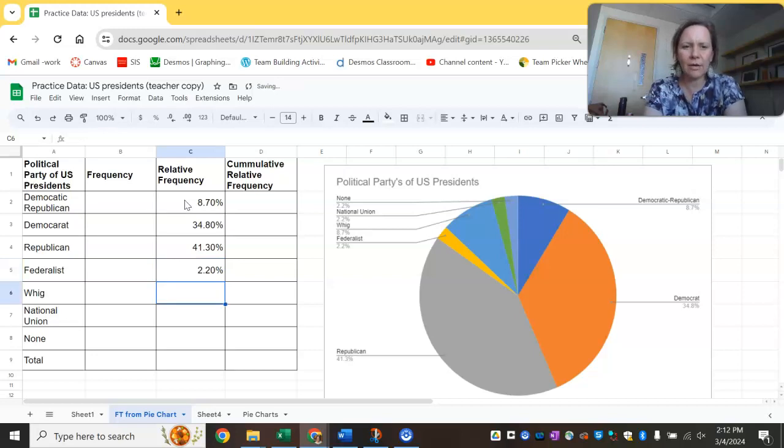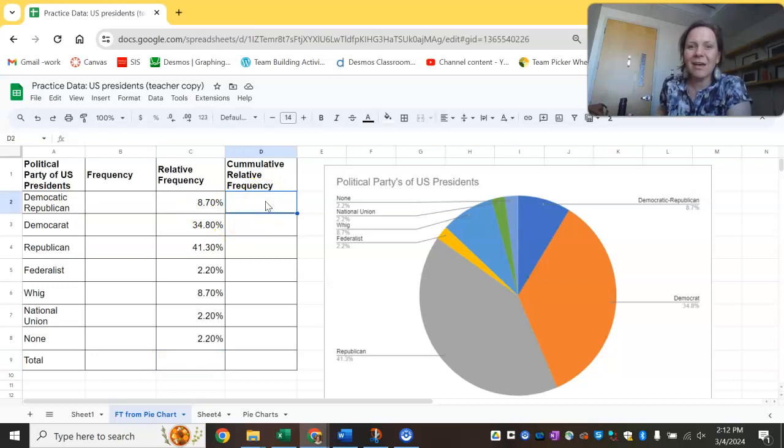And I set up mine so that the order you put your categories in, when it comes to qualitative data from the pie chart, really doesn't matter. I know some people who want to go from biggest chunk of the circle to smallest chunk of the circle. I really just went around my circle. I want to make sure I have all the spots within my circle covered. Every category should be covered. And that's where the cumulative frequency is going to help me check, because as I work through the cumulative frequency, I should be getting the total that I'm looking for.